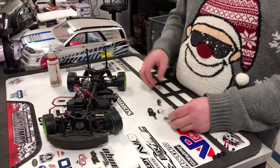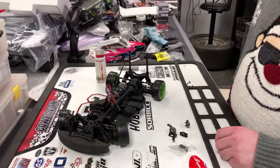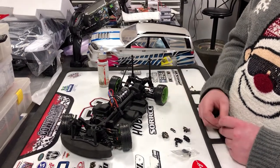So we're going to put on the Yeah Racing magnetic body mounts. Grandpa's Drift Missile is getting the new body, as you've seen in the show. We're going to do a quick time lapse and a little bit of an explanation on how to get these set up properly.